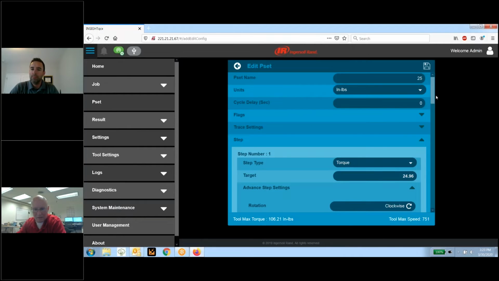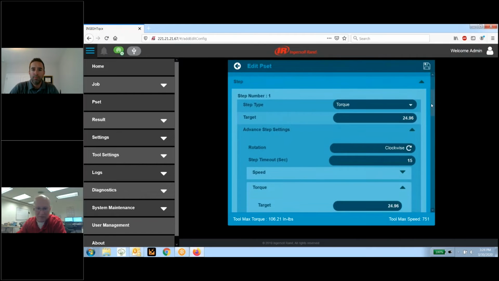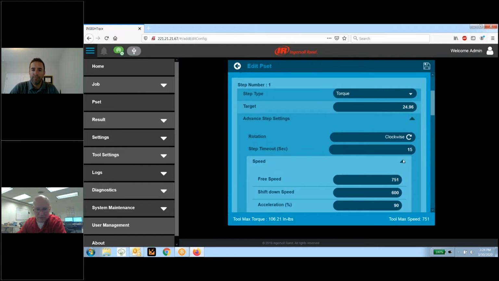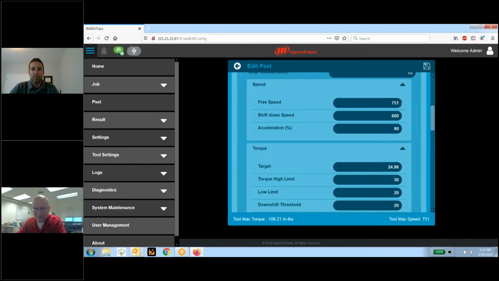When we get in there, there's a couple of things we want to look at. The first thing is the actual speed that we're running when we pull the trigger, and then the speed that we're finishing our rundown at. In that drop down under speed, we see free speed. So we're starting at the max RPMs of this tool, and we're really not shifting down much at all. It looks like 600 RPMs is our final speed of the tool as we hit our shift down point. So let's lower that down to about 100 to 150 RPM, somewhere between there. Okay.